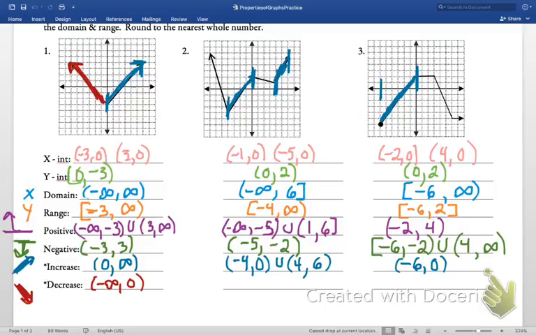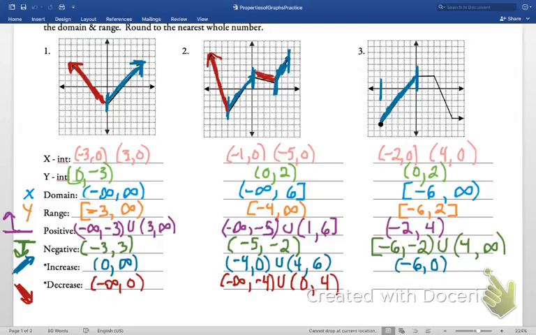Now let's look at number 2. Color everything that has a negative slope. Doesn't matter how steep it is, only that it's a negative. And we notice we have 2 sections for this one. One of them's from -infinity over to that -4. And then the other section starts at 0 and goes to +4.